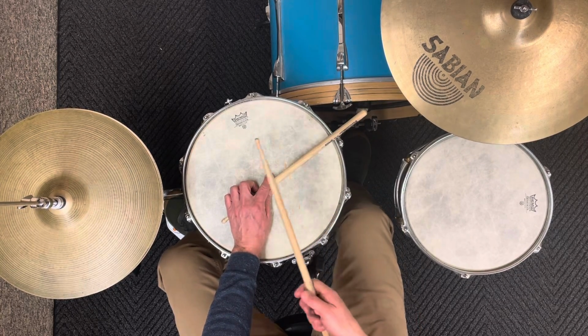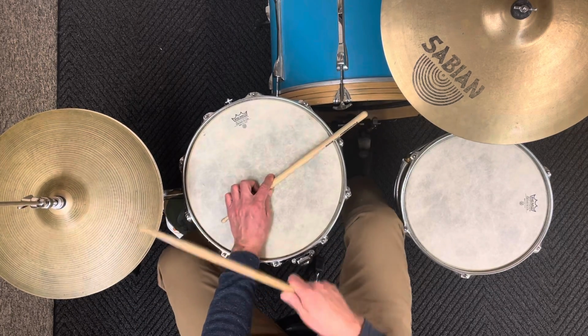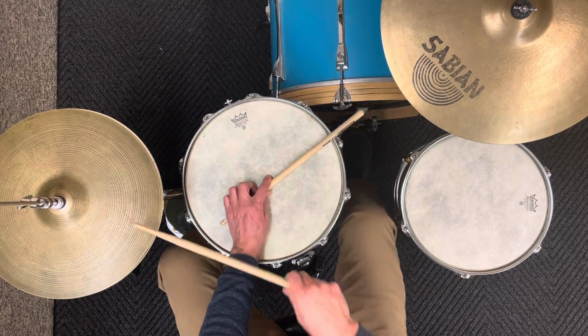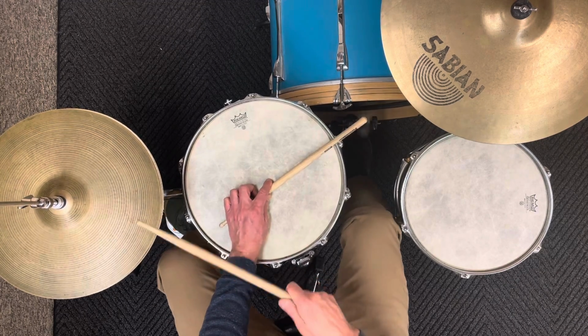So let's put that together with the eighth notes. One, and two, and, ready, go. And one, two, and three, and four, and one. Again, go. One, two, and three, and four, and one. Again, go. One, two, and three, and four, and one.